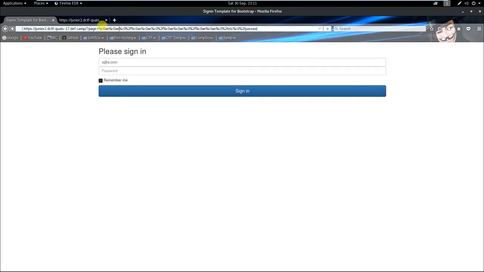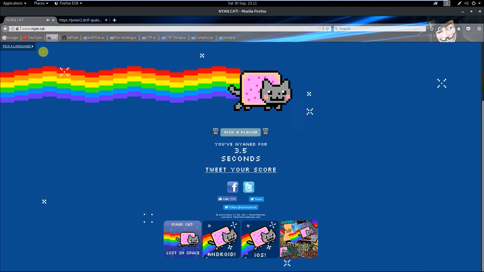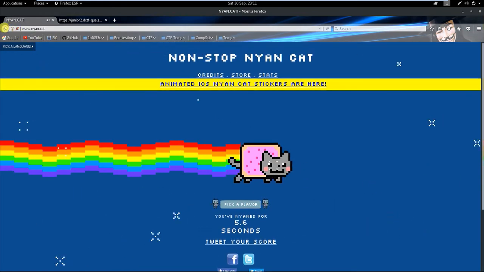For example, this is the same as what we just did with the etc password, just we've encoded the dots and the slashes. There are a few different encoding techniques that I tried here, and all of them take me to a different page, but unfortunately still not the page that we're looking for.